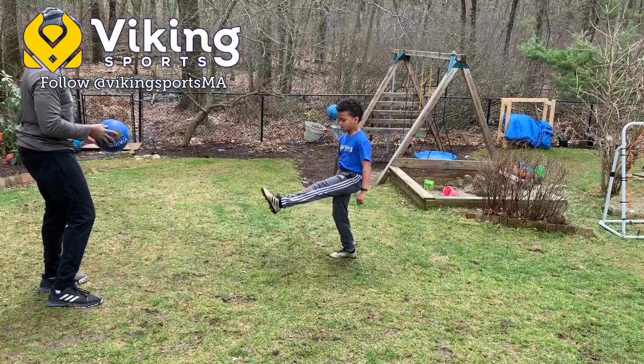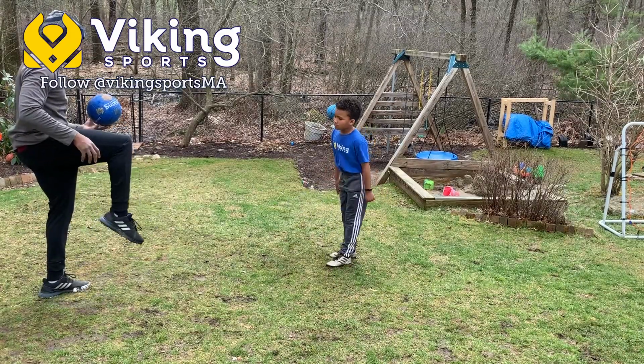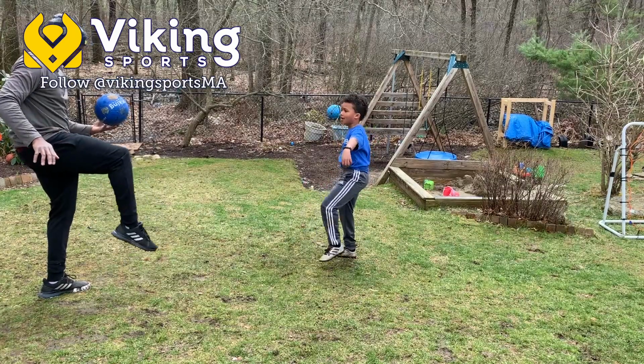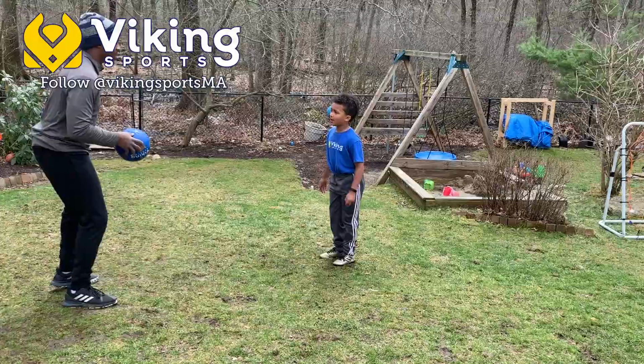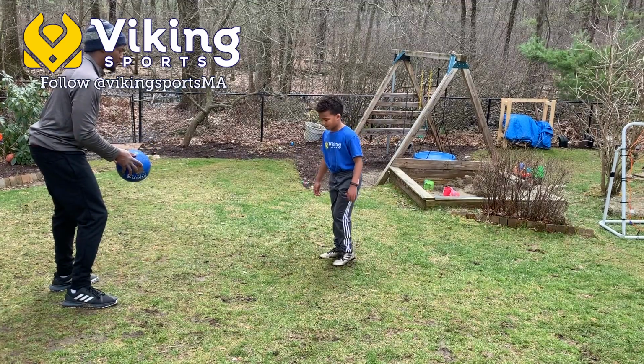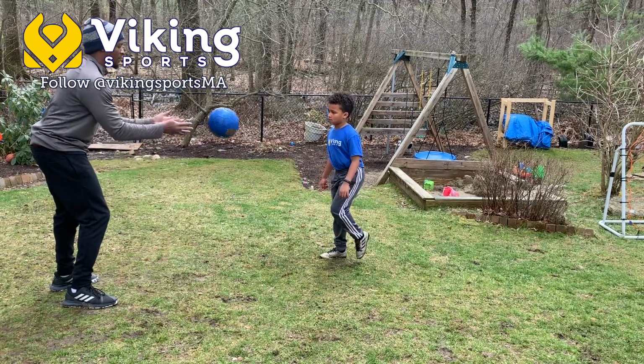And this drill is a great way for them to learn how it feels to use the correct part of their foot. With the same bent knee that the player used for the inside of the foot volleys, have them bend their knee, flex their foot, and lock their ankle. Then gently lob the ball to their foot and have them knock the ball back to your hands.